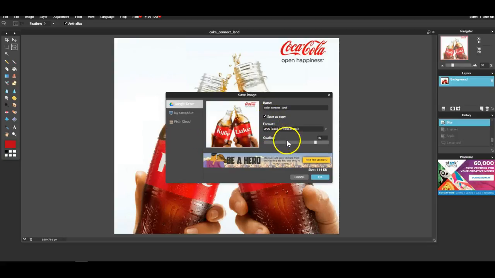You can choose the quality of the image. That's how many pixels you have. You might want to adjust that because sometimes PictoChart can handle certain qualities of photo and not others because they might be too heavy to deal with. Make sure that you choose what location it goes to so you can find it later, and then you just hit OK.